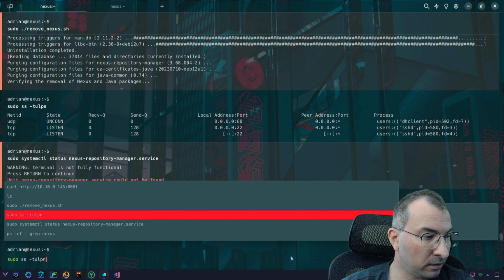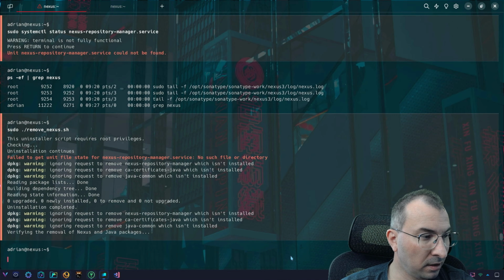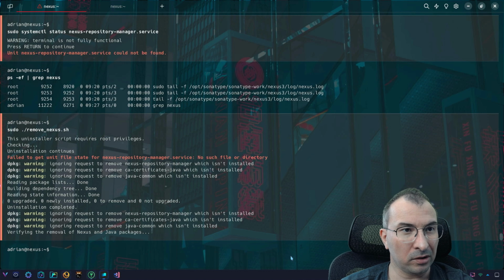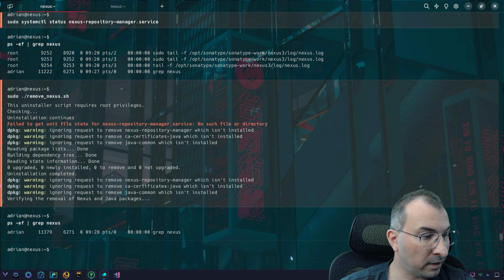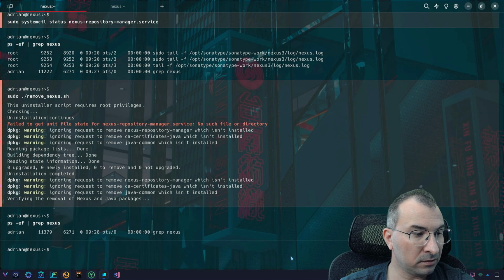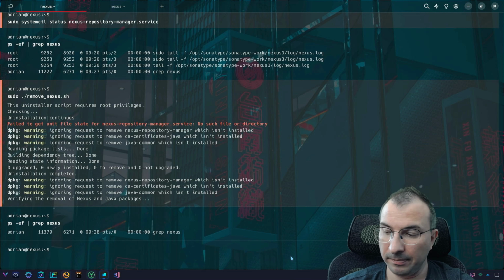So now you can try to rerun it one more time, and now it shows that there is an error because I removed it previously. However, I will try to run lsof to look for Nexus, and the files are not existing anymore.